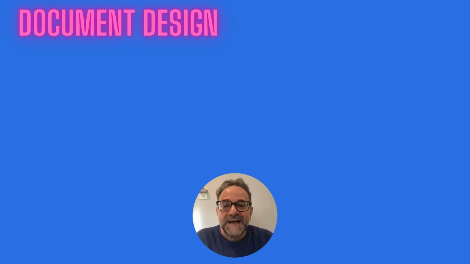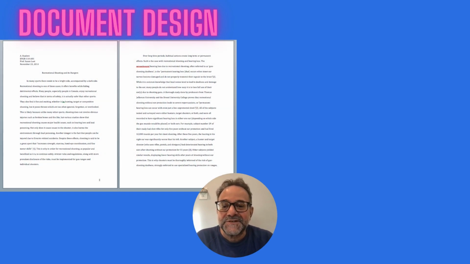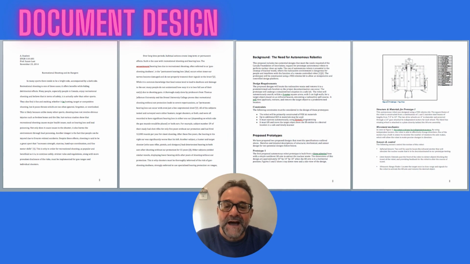So if you look at the first document here, it's kind of milquetoast, there's just grayed out text all over the place. And then if you look at the second document, it uses a lot of other design tools like white space, so that things don't look as crowded, headings to kind of point out important transitional changes in the document, bulleted lists, which save time in reading and kind of make it more concise. You can also use a numbered list, a graphic element, various things. So let's take a better look at document design.